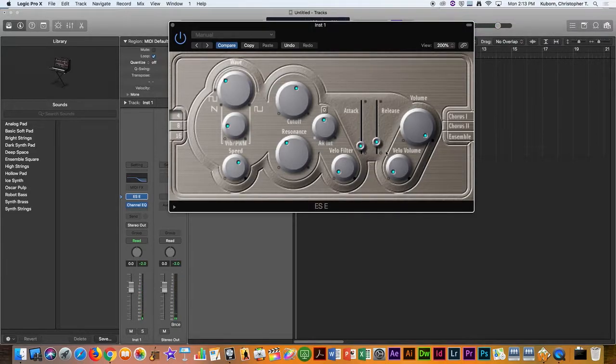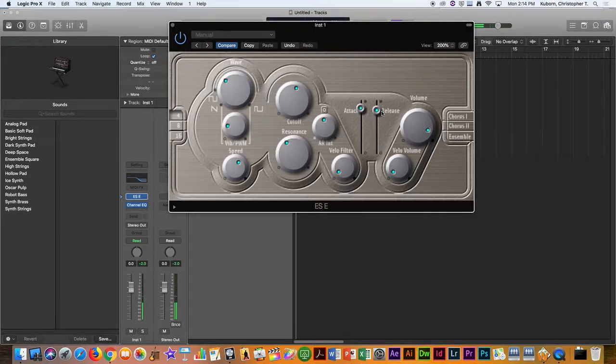This has attack and release. Before, where we just had decay and overall volume, here we have volume and attack and release. Attack is how the sound starts, how fast or slow. It fades in because my attack is now very slow, or very long.